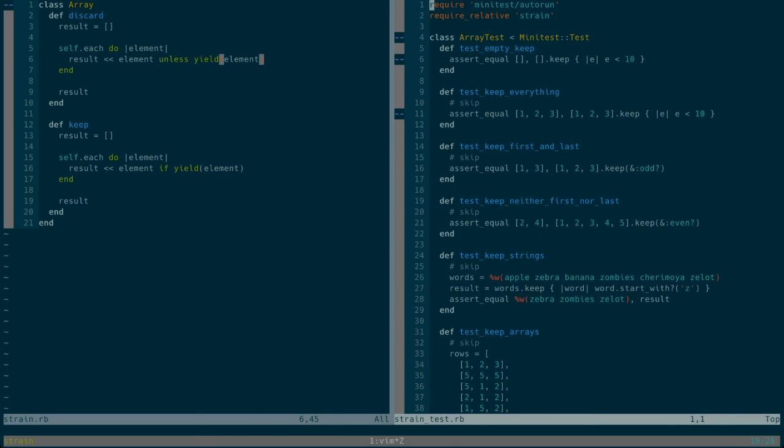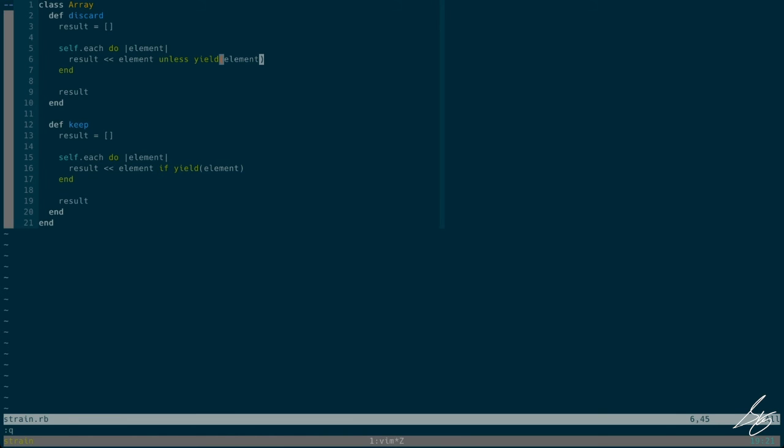So the question now becomes, I'm not crazy about this duplication here. This is the same thing we did before when we had to implement our own map. We built up a new array, iterating over each element.